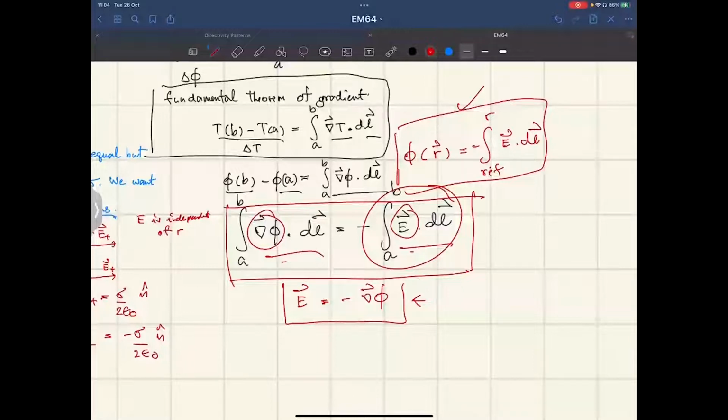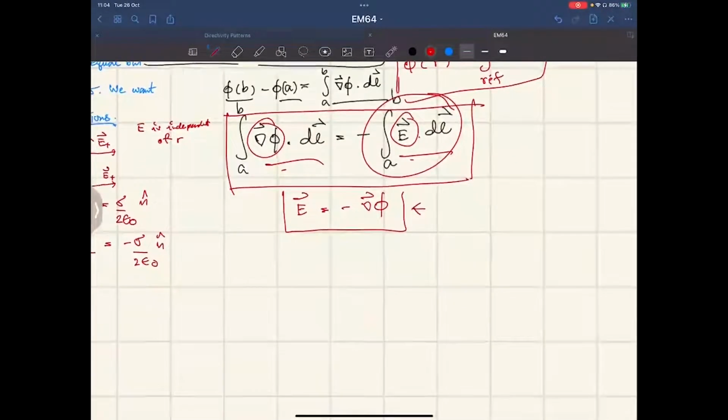Teacher, in the fundamental theorem of gradient, do we have delta t? Yeah, this is equal to delta t here. It's not divided by delta t. Oh, okay. Oh, sorry. Okay. I should not write it like that. So it's equal to delta t here. Okay. Again, correct.